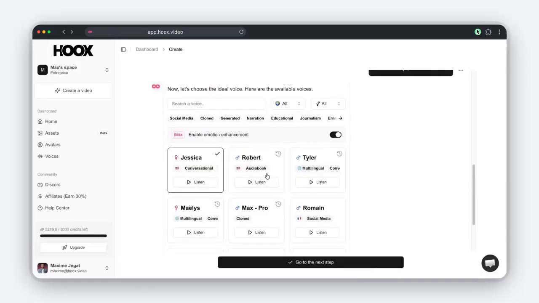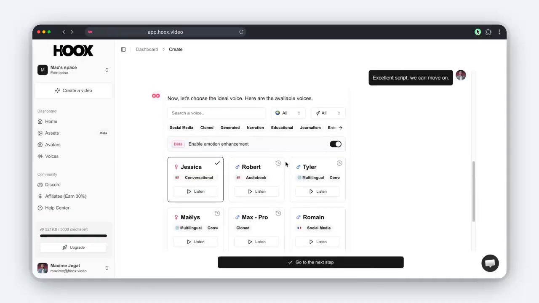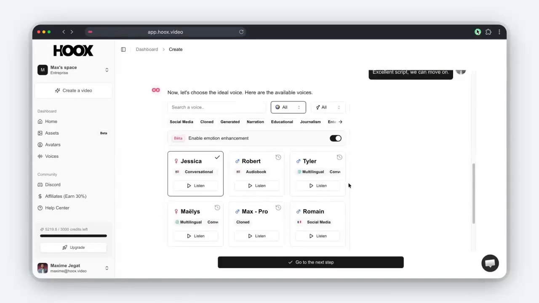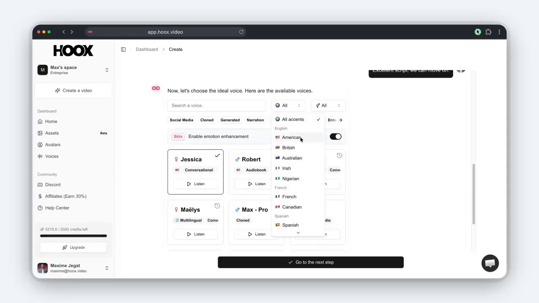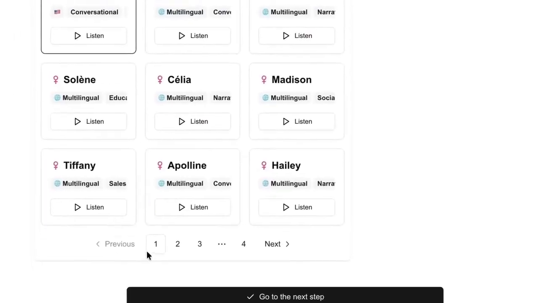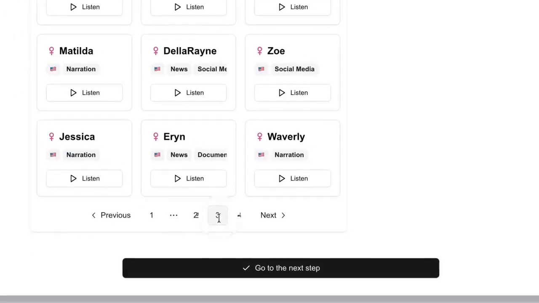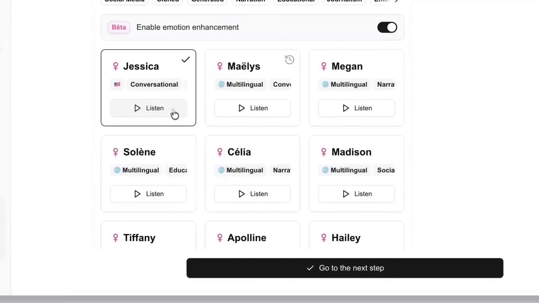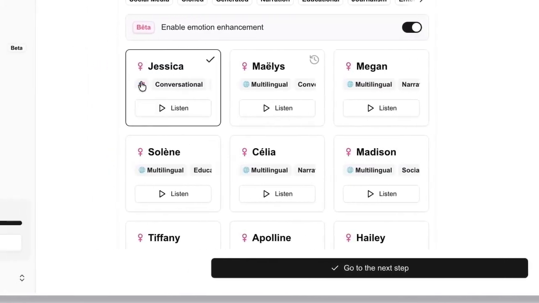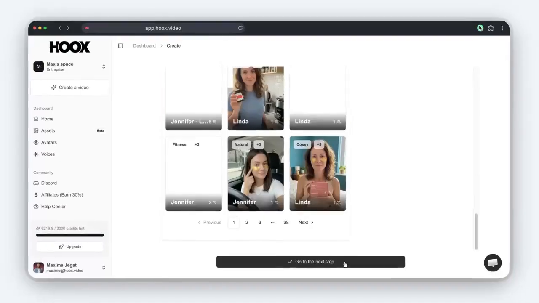The next step is selecting the voice. You'll see that we offer a variety of voices. First, you'll be able to choose the language. Make sure to match and have a language that is, well, the same as the script you're going to use. So for example, here I have an English script, so I'll choose either British or American English. I can select the gender right here. And then you have a whole range of voices you can use, and you can also preview them. And once you've made your choice, I'll pick Jessica here, you can move on to the next step.